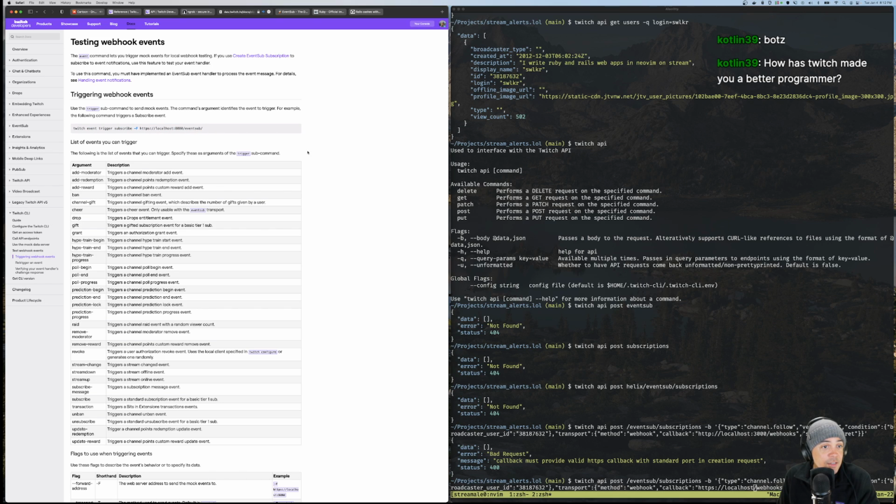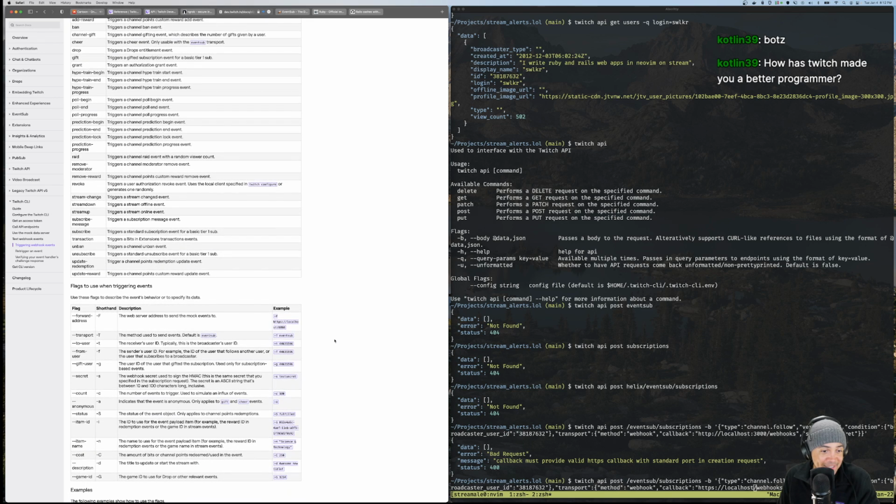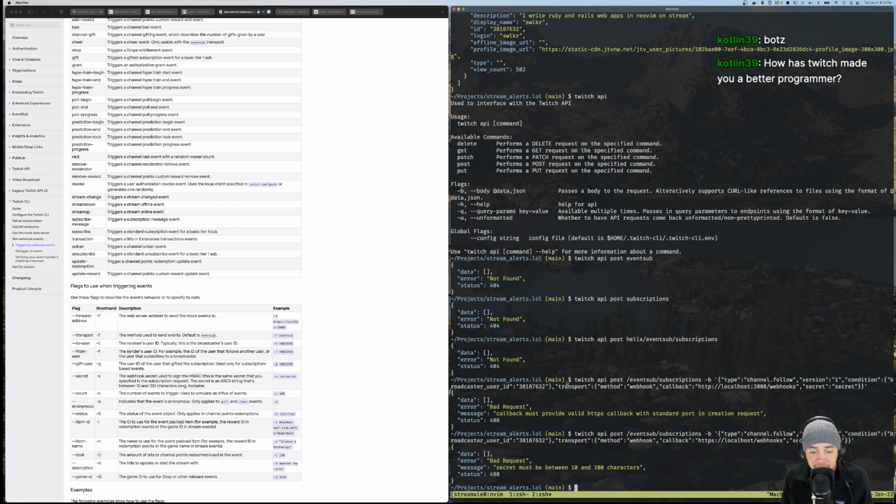Localhost. The example uses SSL on localhost. 80. Okay, so I think if I use the mock stuff, I'm just gonna do this localhost. I'm just gonna do that.